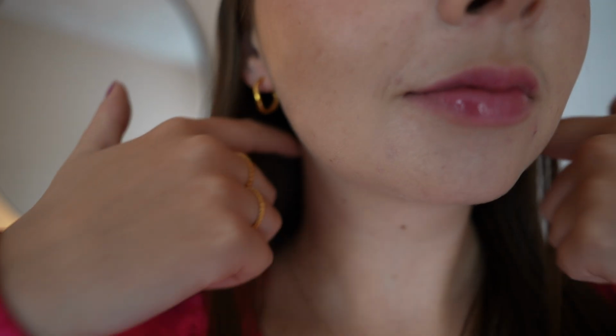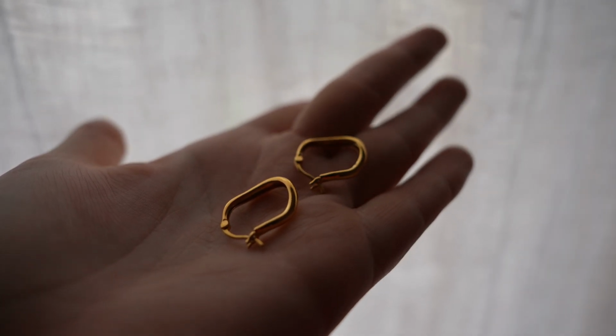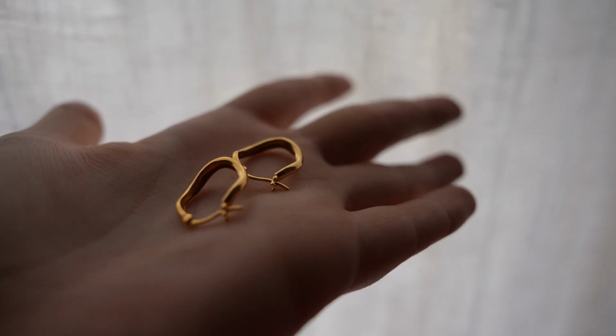Of course, like all Linjer gold vermeil jewelry, these are made with a base of 100% recycled sterling silver. The gold vermeil is about 5 times thicker than your average gold plating, and it is also made from recycled materials. So the quality and the sustainability of these pieces is top notch, and I really value that about Linjer. They don't make any compromises when it comes to the materials that they use. The earrings aren't going to irritate your skin if you do have very sensitive skin, because they have that sterling silver base and they have that high grade gold vermeil as well.